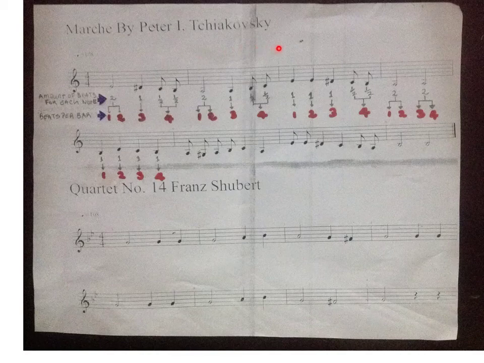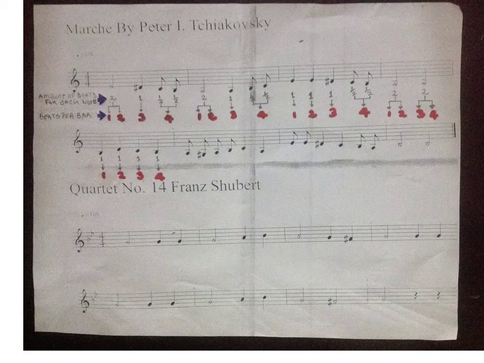In the second bar, you see that the first note in that bar is a half note, which is 2 beats long, and that's connected to the first and second beat. The next note in the bar is a quarter note, which is 1 beat long, and that's connected to the third beat. The last 2 notes in that bar are half a beat long, because there are 8th notes, and that's connected to the fourth beat.